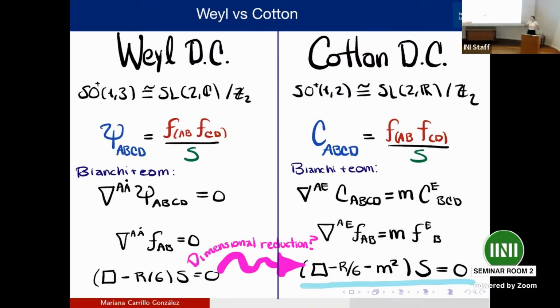And an interesting fact is that the scalar field is not going to be the conformally coupled scalar field in 3D, but instead it's going to have the same factor as the one that you had in 4D, which tells you that very likely the relationship that you're finding in 3D might arise from a dimensional reduction of the one in 4D. But we don't have a straightforward procedure of telling you, okay, yes, this is how it arises. It just hints towards it because it's not a conformally coupled scalar in 3D.